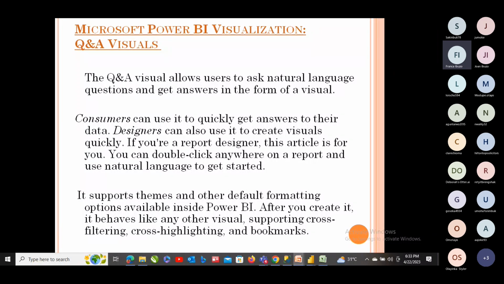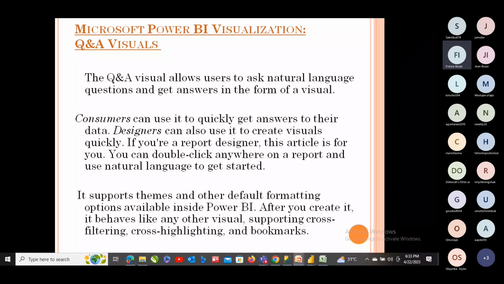What's the total sales? And it gives you the total sales. So you can use Q&A to ask questions to get your chart. Consumers can use it to quickly get answers to their data, and designers can also use it to create visuals quickly.